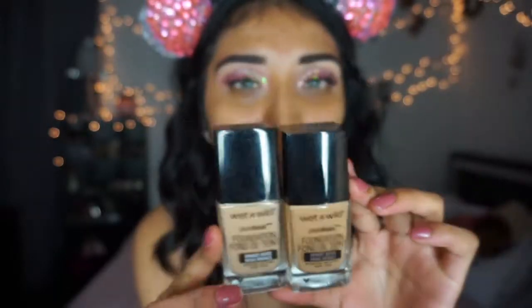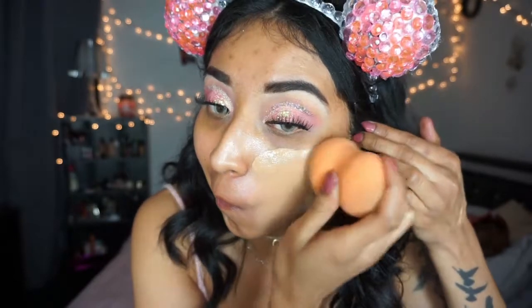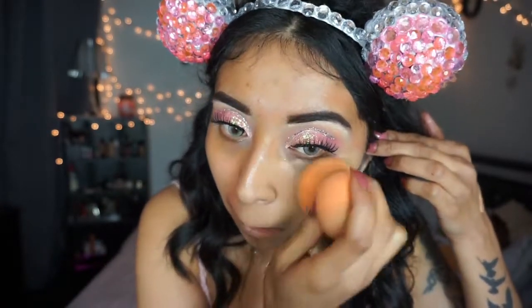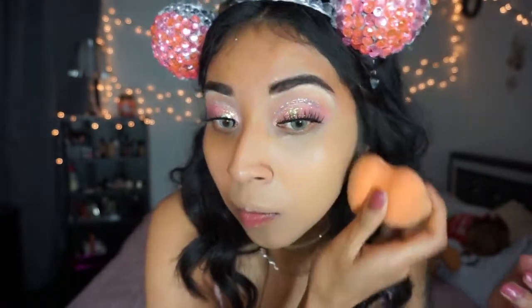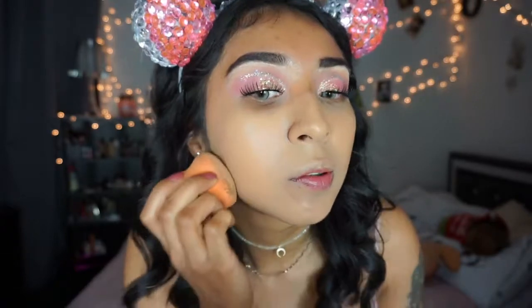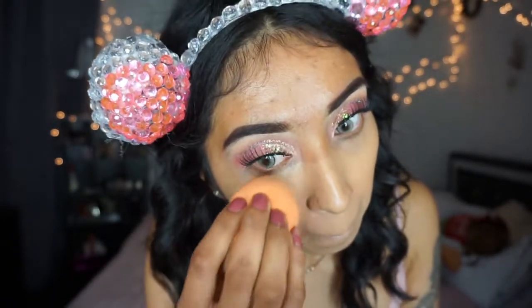So I'm gonna be using the Wet n Wild foundation. I'm using the color Bronze Beige, and I mixed it with the Desert Beige. Okay, then I'm just gonna dab with my dirty beauty blender. I mean, it still blends pretty good, and I really like how these two foundations that I combine look. It just gives me like the perfect color.